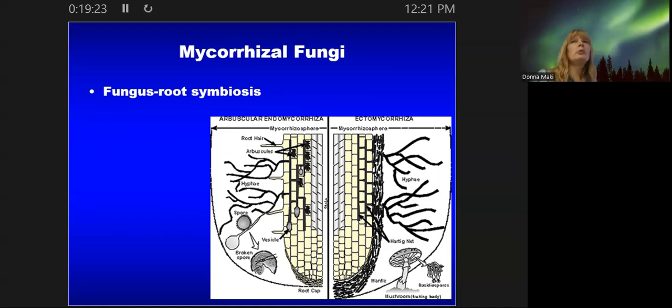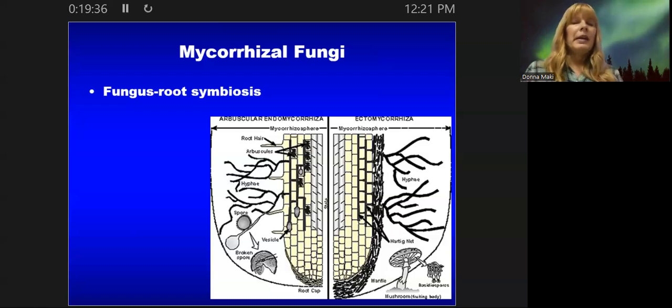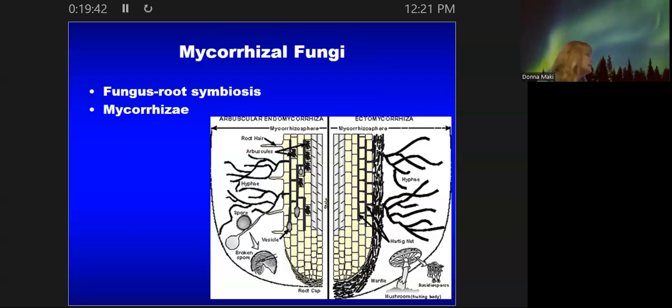These two very, very different organisms, and they will come together and form a relationship that's very unique and very much a cooperative relationship where they both win from that teaming up. And so we're looking at this idea of a fungus root symbiosis, and the fancy word is mycorrhizae. When you see that word, that means you're talking about the roots that have formed that relationship. They're symbiotic with the fungus. So mycorrhizae. Anytime you see myco, that's referring to fungus. Anytime you see rhiza or rhizo, that's root. So fungus root is literally what that means.